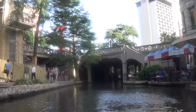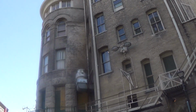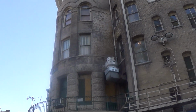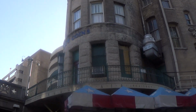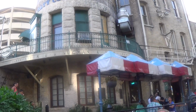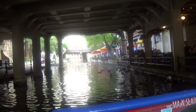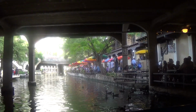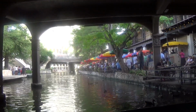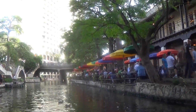If you look up to my right, you can see a circular building. It's called the Clifford Building, one of the oldest on the river, opening in 1890. If you look at the signage on its balcony below the green hand railing, it reads R.H.H. Hugman, Architect. Back in 1941, when construction was completed on this phase of the Riverwalk, Robert Hugman, the concept architect, was the very first person to locate his business at river level to make a point to his peers that because of the flood control system, the businesses would be safe.